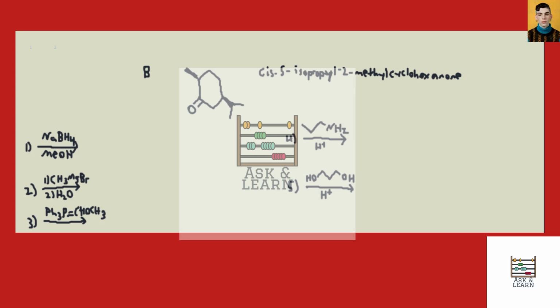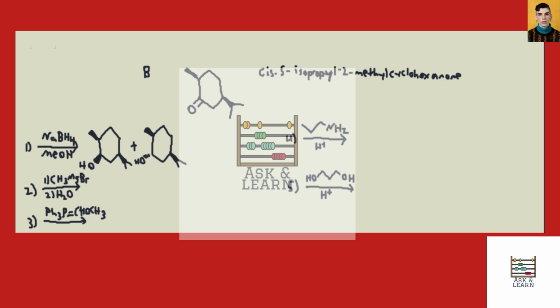Okay, so then if we treat this with sodium borohydride, we get a reduction of the ketone to an alcohol. And unfortunately, since there are other stereocenters in this molecule, we do have to account for whether that's going to be the cis alcohol or the trans alcohol. So we'll get both. So we'll get this molecule as well as this molecule.